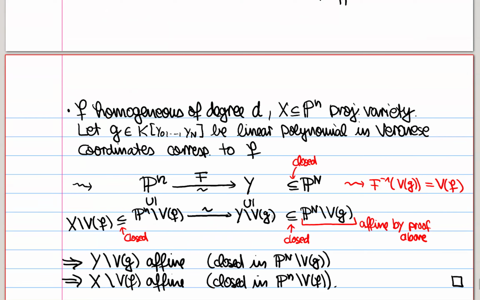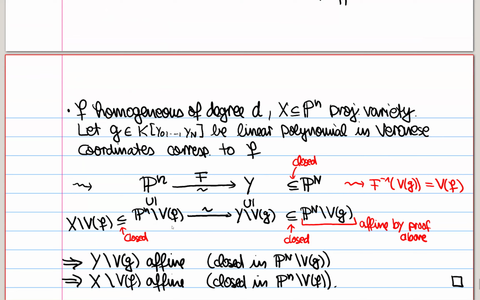And then we see this Y, which is the notation for the image of the Veronese embedding, sits inside this big projective space, P^N. And so once you remove V(f), you sit inside Y minus V(g), which sits inside P^N minus this vanishing locus of g.